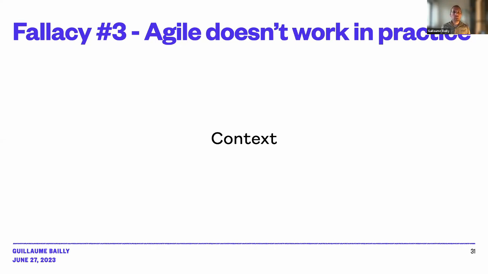And finally, the third one: Agile doesn't work in practice. Sometimes I might be on a project, and it happened once, there is a deadline, but there is no staff to develop the project. They want to keep the deadline. Okay, we negotiated the deadline with the previous team. Yes, but all the team members are gone, and now we're half of them, and you expect us to respect the same deadline. It's not really realistic. They expected to put in even more time, which is, in my opinion, not sustainable. So it won't work for me.